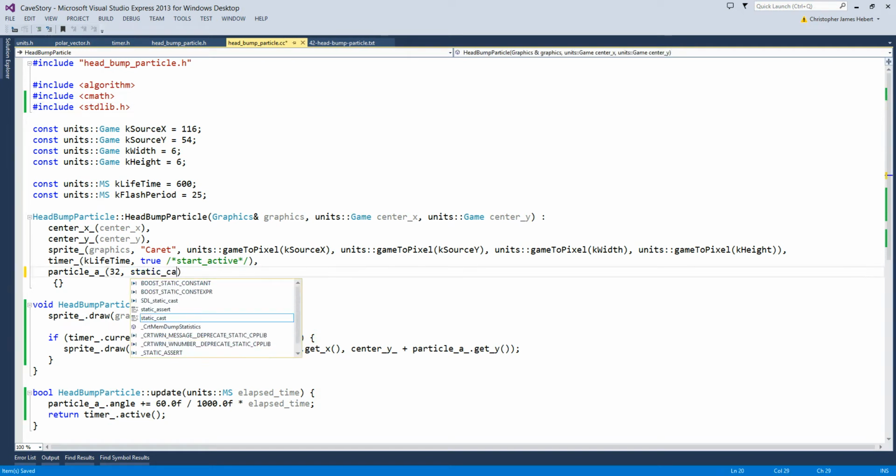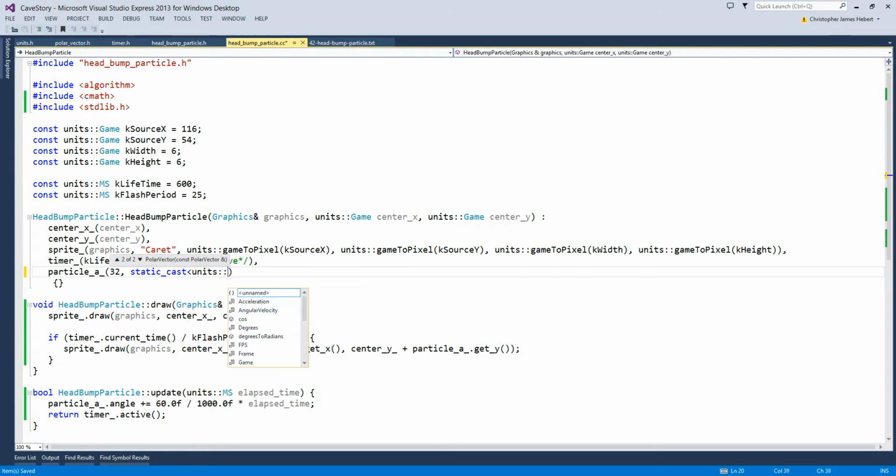So this is going to be in units of game, but rand returns an integer. So units of game, nope, units of degrees. And this is going to be rand, some number between 0 and 360, so let's just do modulo 360. And let's start our magnitude off at 0, and instead of updating our angle, let's update our magnitude.